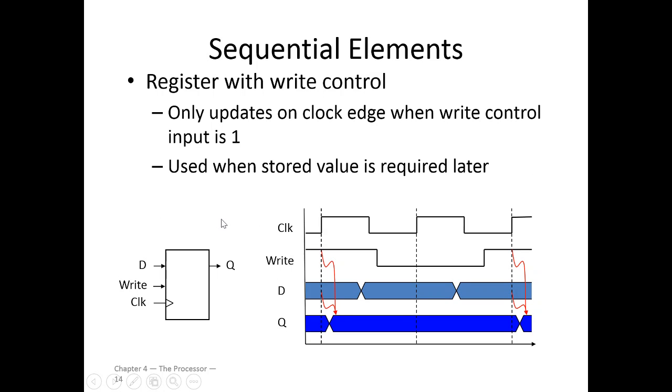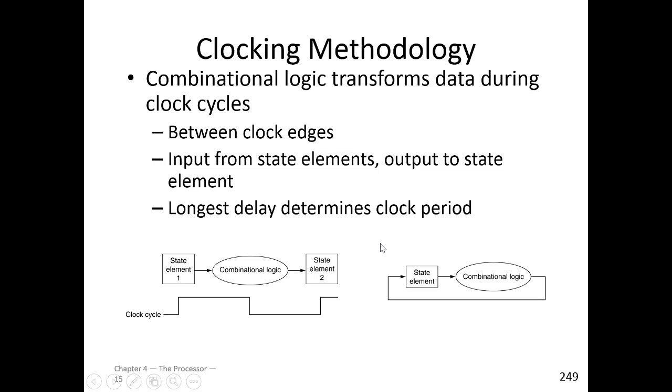Now, there's a better version that's triggered when the write is asserted. So when the write is asserted, and the clock is asserted, there's a 1, then it will write whatever's in the data. There's a little delay in this circuit for it to be written in. Now it's changed states. Perhaps it was 1 before and now it's 0, or it was 0 and now it's 1.